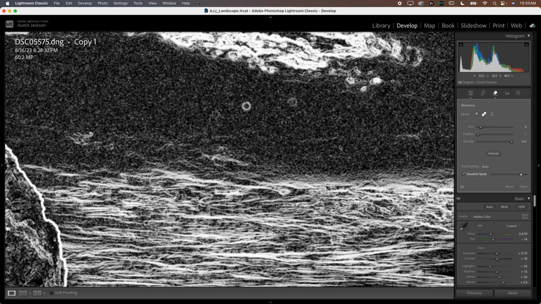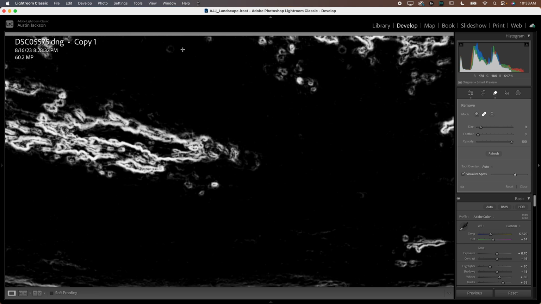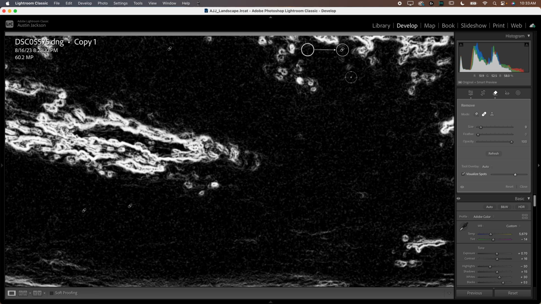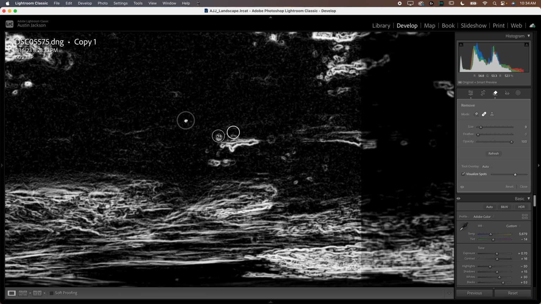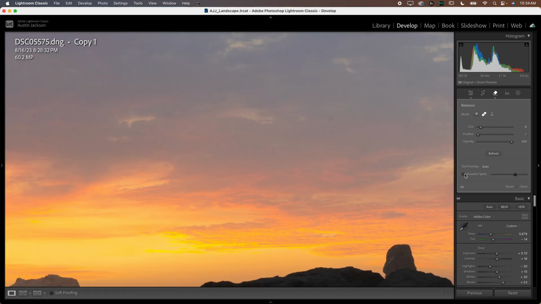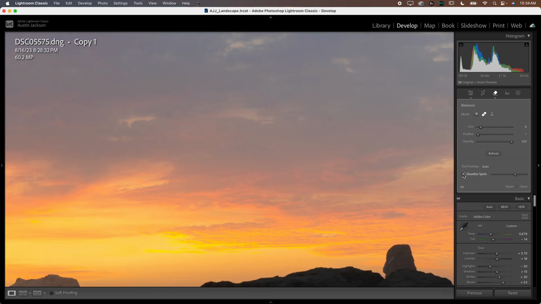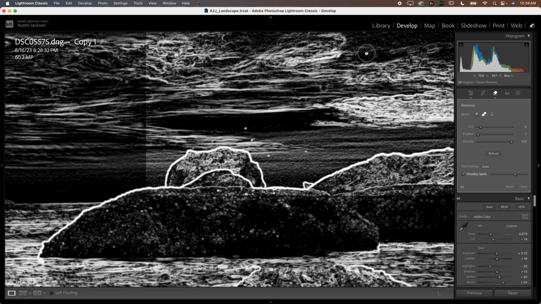You can slide this as you see fit to make it easier to see. You just want to make it so that you can see those white circles. And that's pretty much what dust spots look like on all of your photos. So you can just go through and remove it. You can uncheck it if you're trying to figure out whether something is a dust spot or, like here, a cloud. I could uncheck that and see that, but this is a dust spot.